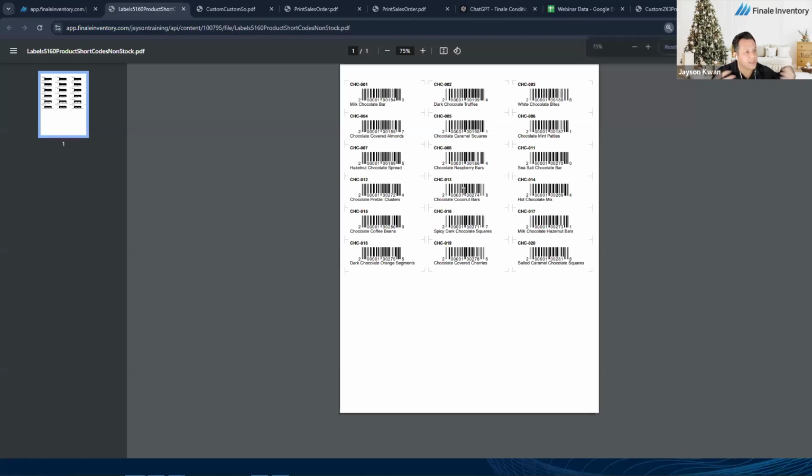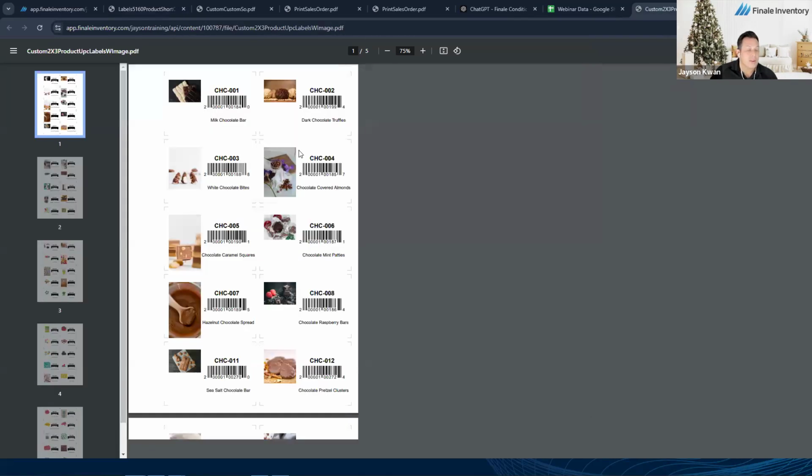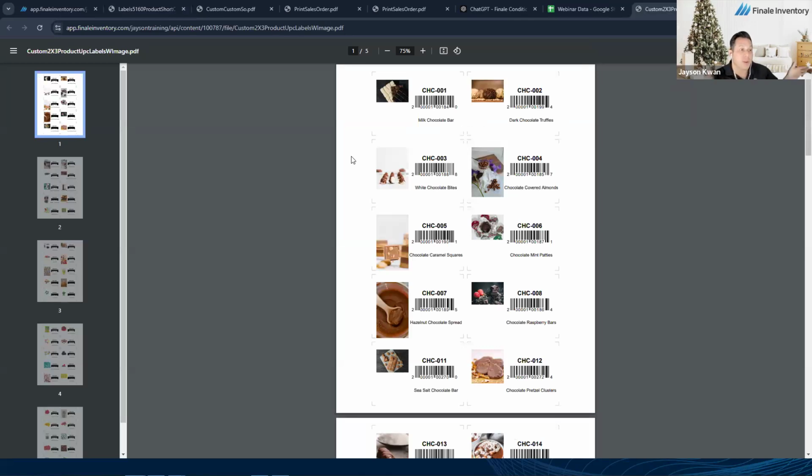And so this is just going to be a standard label that you could throw on top of your packaging. It doesn't really do much in terms of branding. But what we could also do is take the product images that we have and put them on your labels. You could put a QR code on here that has a link to your website. The power that you can do with some of this branding and documentation is really endless, and it's one of those things that I love to always do a deep dive into. And after you're now done with your documentation and your branding, let's jump on to the reporting side.